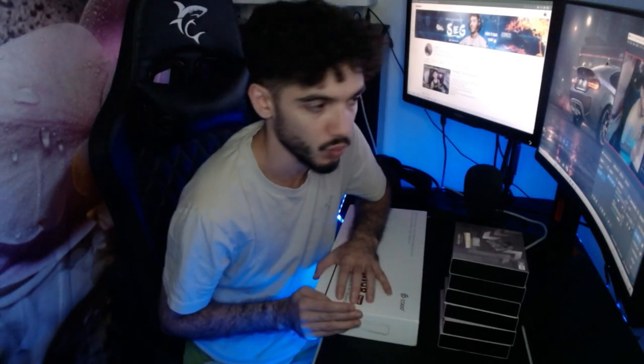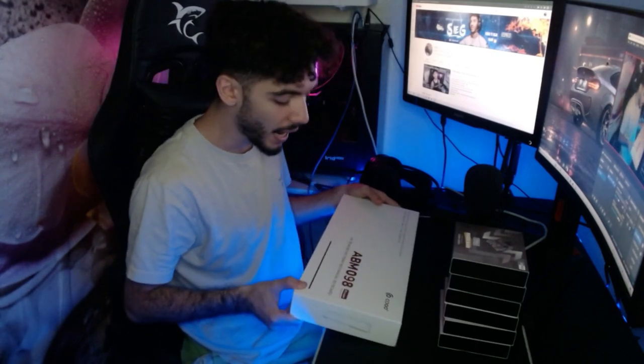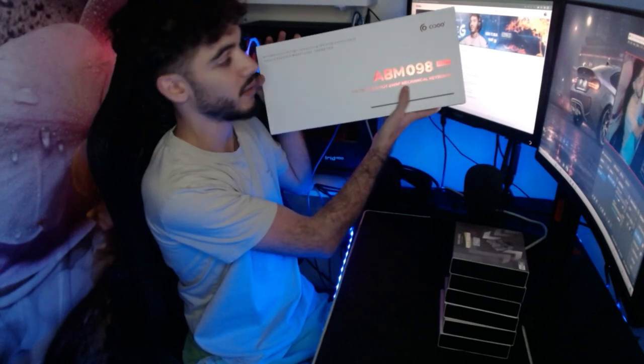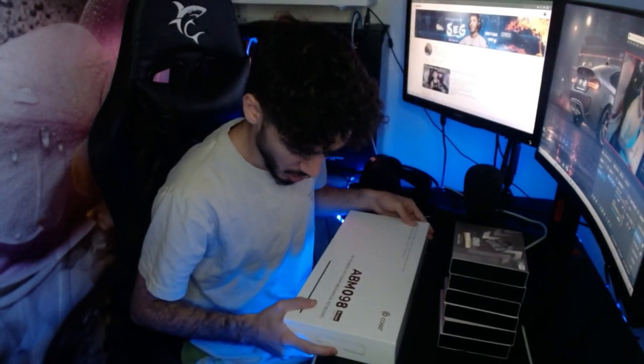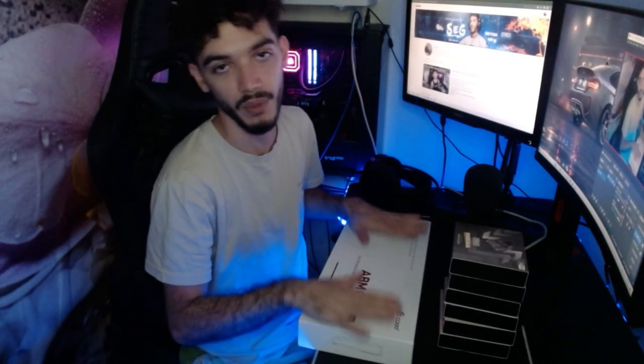Some awesome keyboards, some awesome keycaps, some awesome custom switches, and a lot of different keyboards on the side as well. So today we got a keyboard called the ABM098, a really new design by Cidoo. So we will check it out, and I think this is one of the greatest keyboards so far as well.